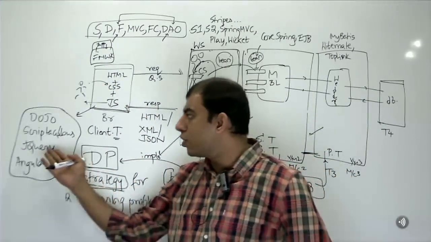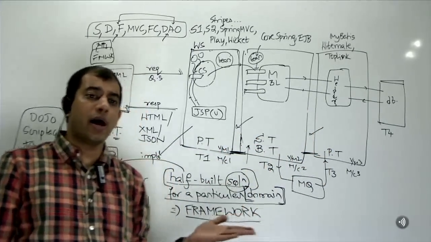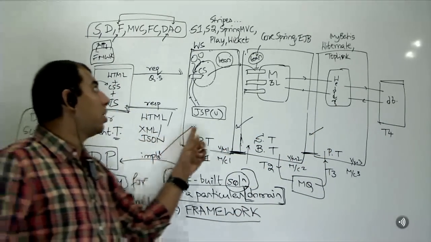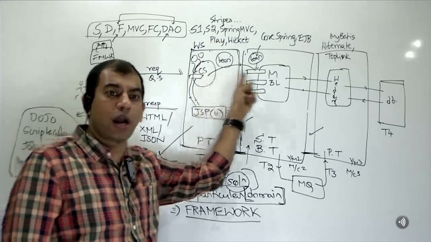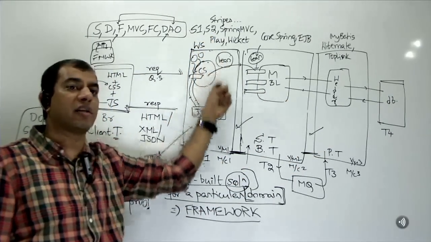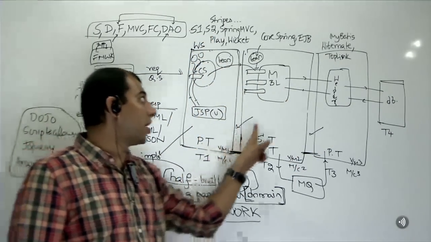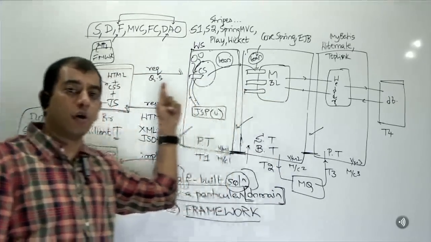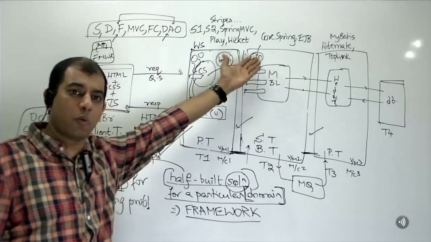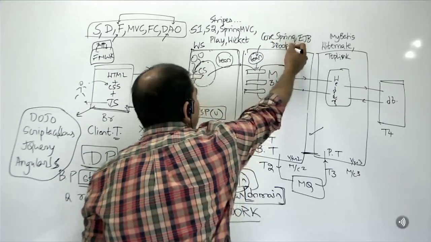So now tell me, will jQuery help me to store data in a database? I don't know where. Where is jQuery playing a role? Only on the client side. Will the Struts framework help you to connect to your database? No way. The requirements that Struts 2 automates are only the repeating requirements of the presentation tier. Similarly, for your business tier, core Spring or EJBs or whatever else, there are a lot of rule engines that are used, etc.